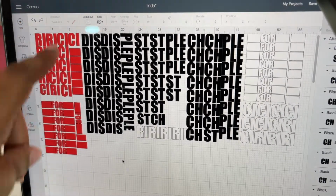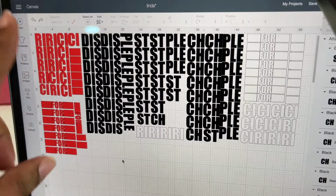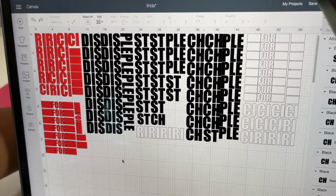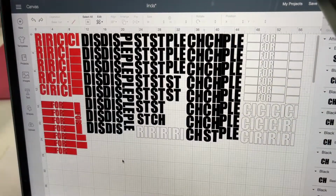Here, the reds is where I had the little issue because I didn't have a lot of red left in stock, and I really couldn't go to the store to purchase more. So I had to use the paper that I have, and I had to make it work. So basically, I had to measure out the vinyl sheets, which are right here. I had to measure these out, and those came out to 12 by 14.